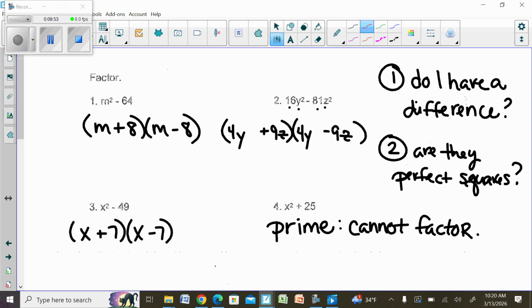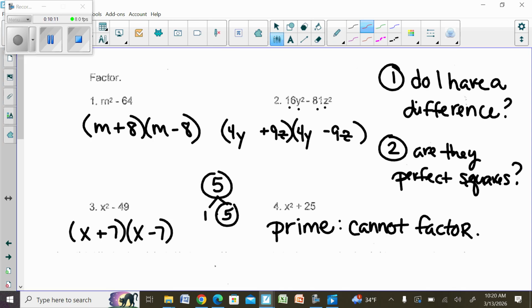There was no product. I can't show you multiplication. That was just it. So think of another prime number. 5 is prime. 5 cannot be factored. If I made a factor tree, the only branches of the factor tree would be 1 and itself. That's not factoring. It's still itself, right? It's still 5.